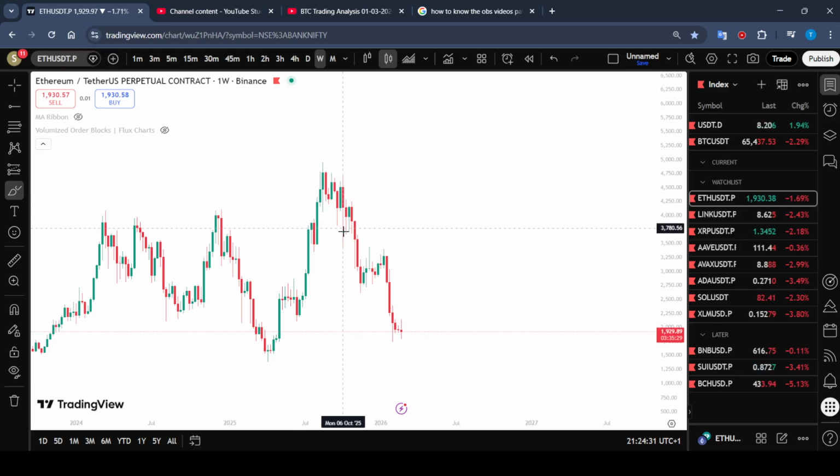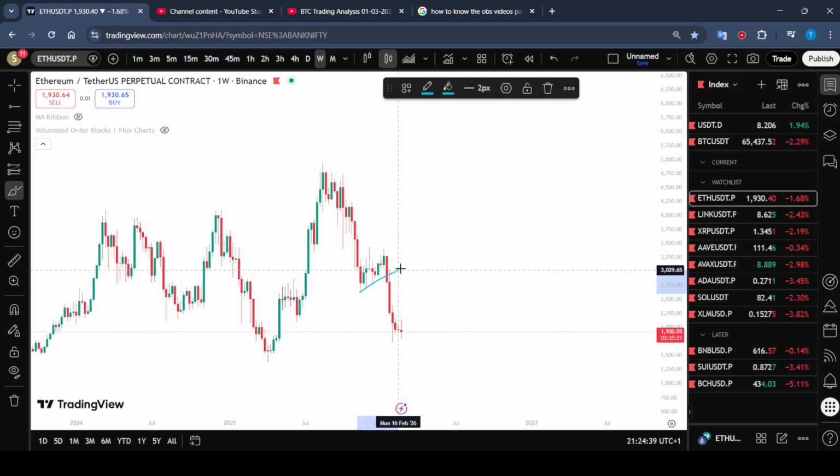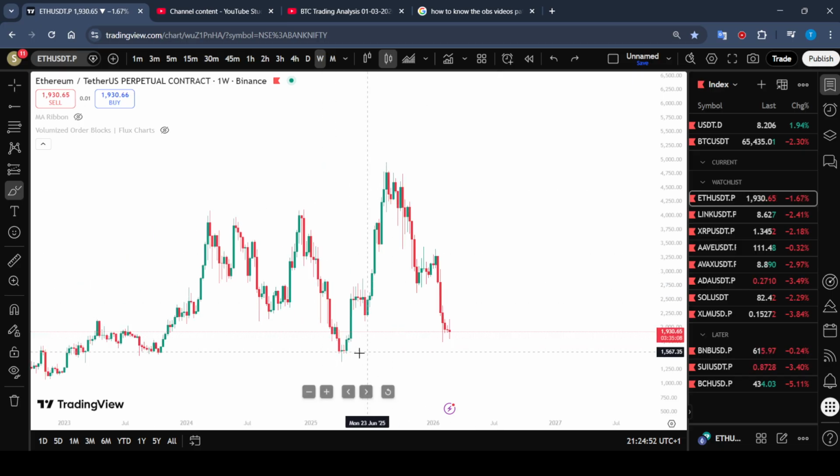From then, it has made a strong rejection and consecutive red candles. And over here, it has made a flag pattern and it broke out from the flag pattern, retested it, and continuously it has been making negative candles, I mean the red candles. So here, let's see at what point the market has made a strong momentum.